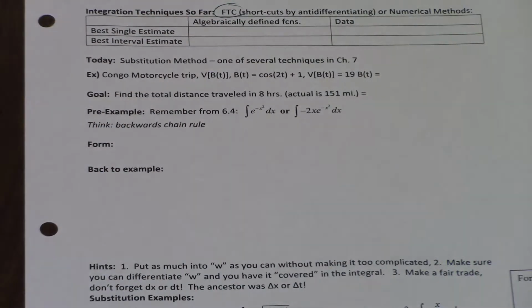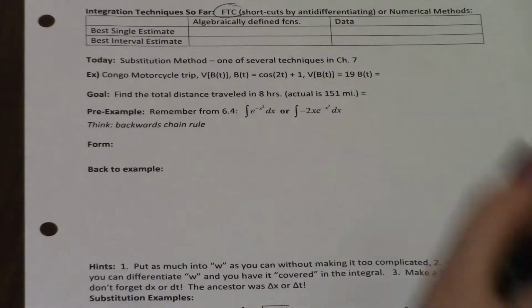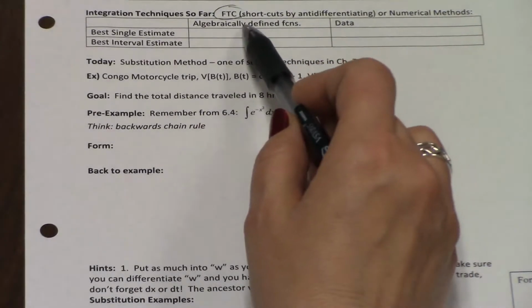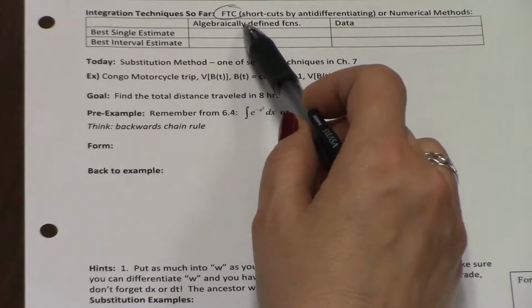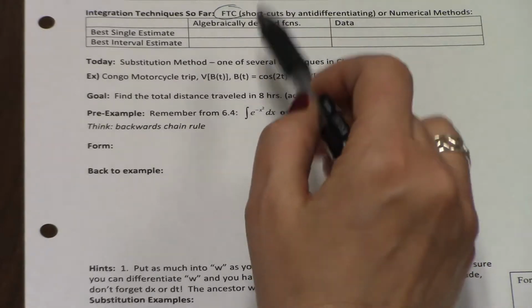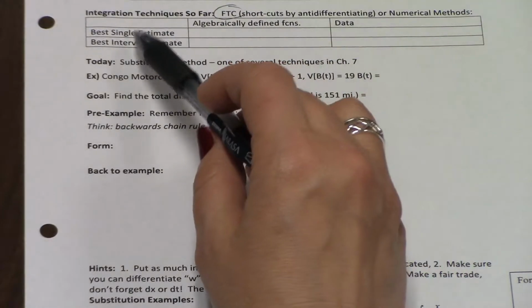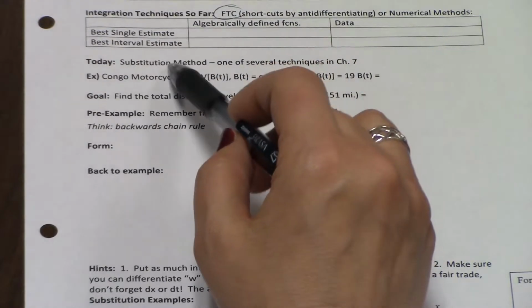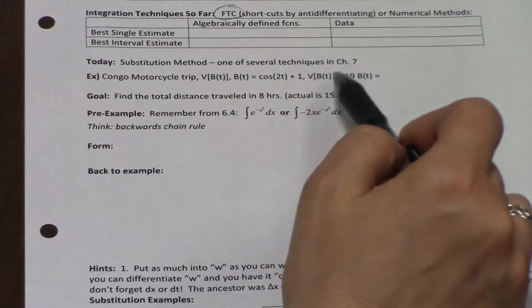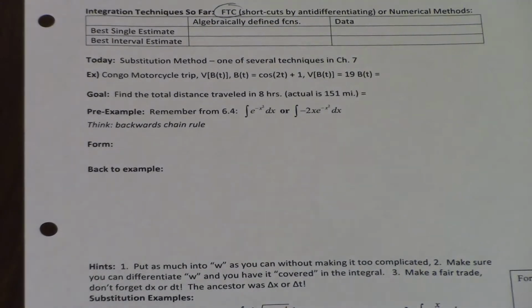In this chart, I just wanted you to stop for a moment and see, maybe right to the left of the chart, a few of the ways that we numerically integrate. Just quickly write down those 5 methods. And then once you write down those 5 methods to the side, see if you can fill in the chart. We've got 2 columns here. One for algebraically defined functions, like the first half of the project where you were given functions of the form f of x equals some expression. Think about within those types of functions, what is your single best estimate and what would be your interval estimate. What's the smallest, what's the largest, or something that you know is going to be below and above the actual value.